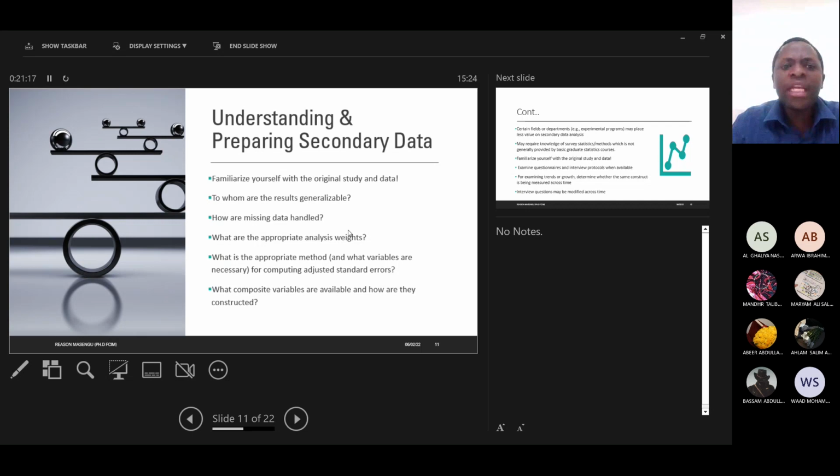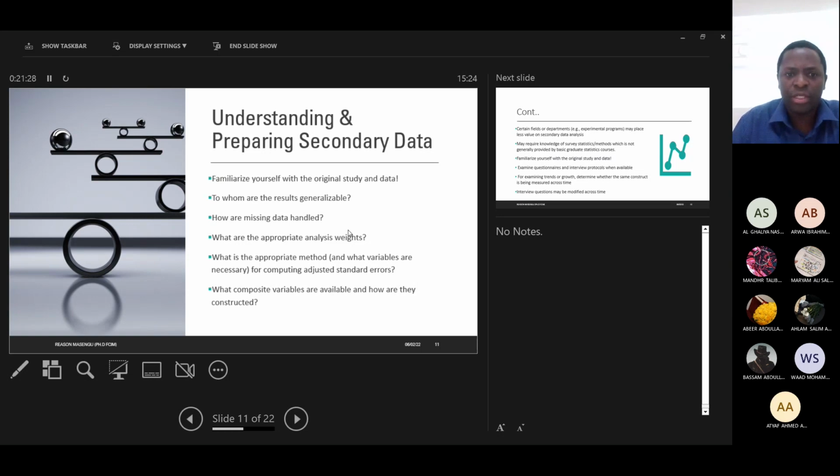You may need to familiarize yourself with the original data sets. To whom are the results generalized? How is the missing data handled? What are the appropriate analyses? Before you make a conclusion regarding secondary data, these are some of the questions you may want to ask yourself.